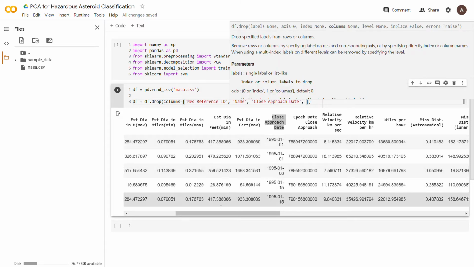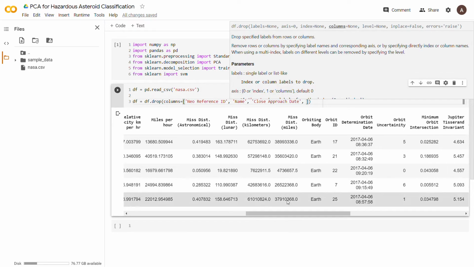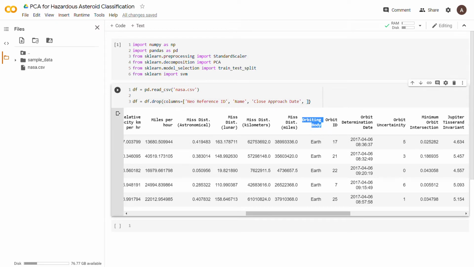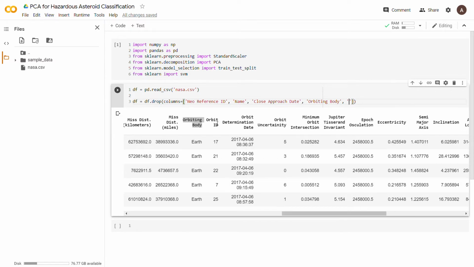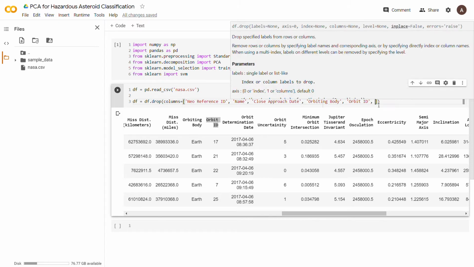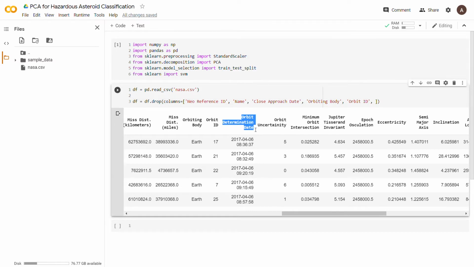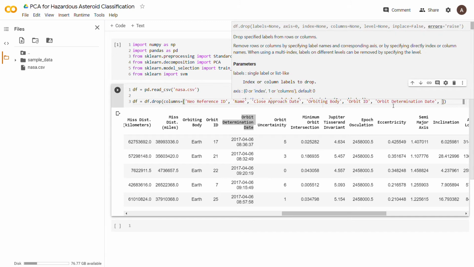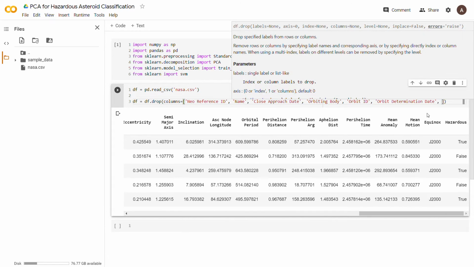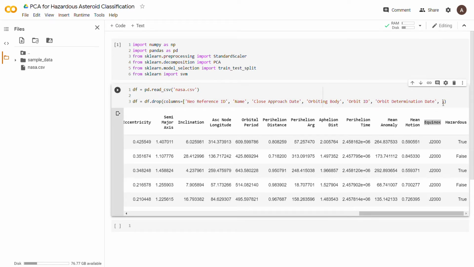Then we're also going to say orbiting body, which over here is Earth, so we're just going to go ahead and copy paste that. Next, we're also going to say orbit ID, which is right next to it, orbit determination date, and finally our equinox. Okay.